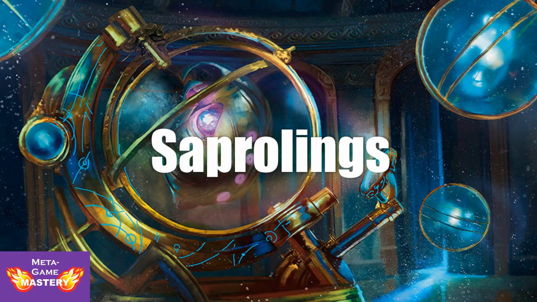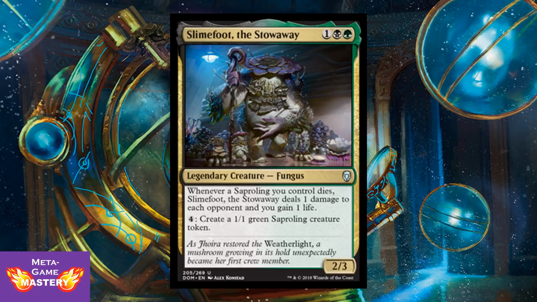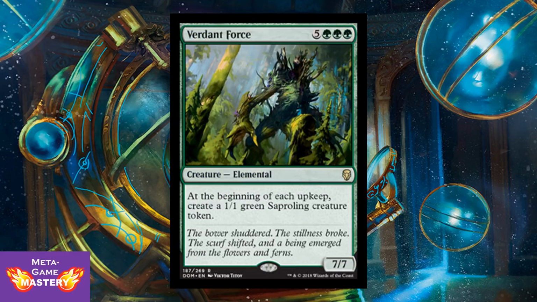And there's more toys for the Golgari Sapling strategy. Golgari Sapling strategy is looking to be very aristocrat style. Basically, the paragon for this strategy is Slimefoot the Stowaway, where you're just going to flood the board with sapling tokens and fungi, and you're going to sacrifice them, reanimate them, and just get general value off of the creatures you flooded the board with.